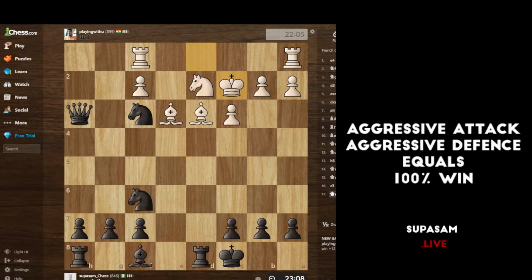So at this point, let me see. Okay, I think it's a good idea to build up a double attack on a single profile. Yeah. Let me have my queen on d7 so I can double attack the bishop, the knight, and his king. So let's see how he responds to that move.